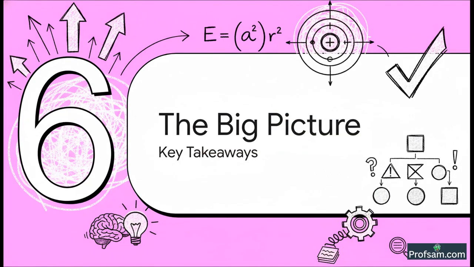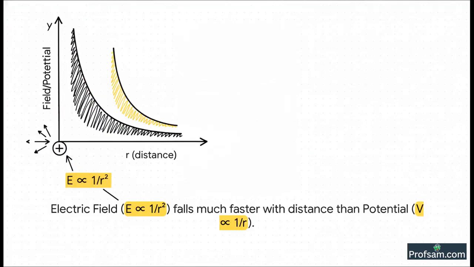All right, so we've understood the main idea, we've seen the formula, and we know which mistakes to avoid. Now let's just zoom out for a second, see the big picture, and then I'll give you the key points to remember for your revision. Now remember the electric field from Chapter 1? It's really interesting to compare it with potential. Look at this graph. The electric field, E, which is proportional to 1 by r squared, drops off very, very fast as you move away. But potential, V, which is only proportional to 1 by r, falls off much more slowly, more gently. This comparison is a favorite question in exams, so please remember this graph and this relationship.